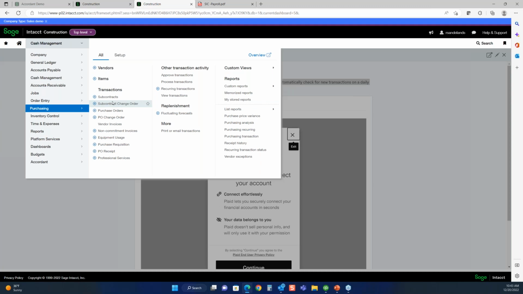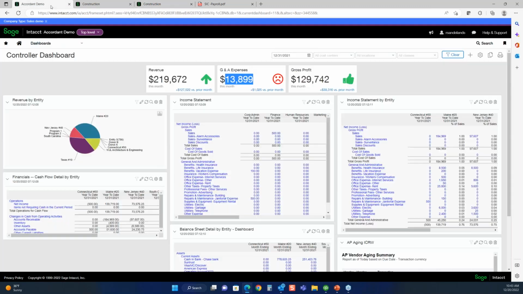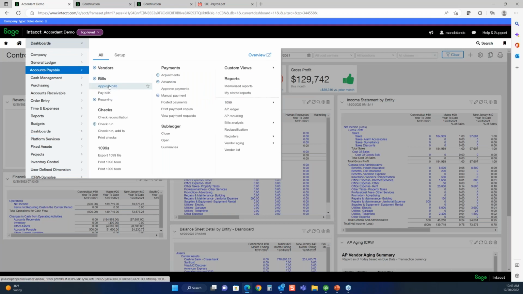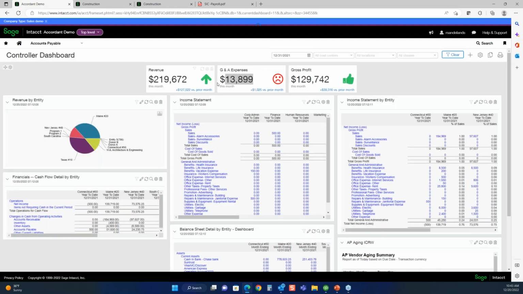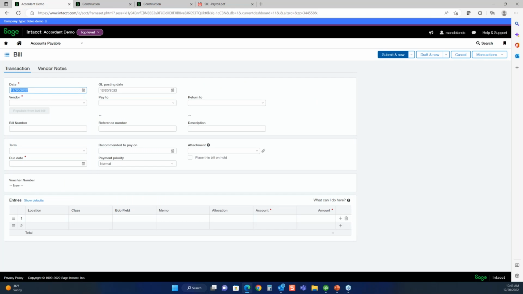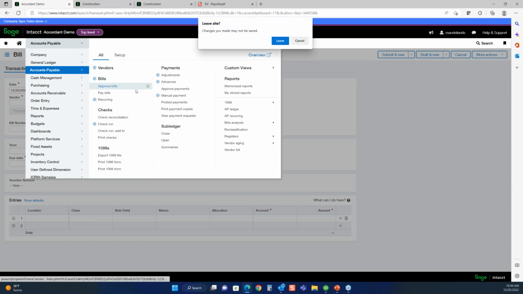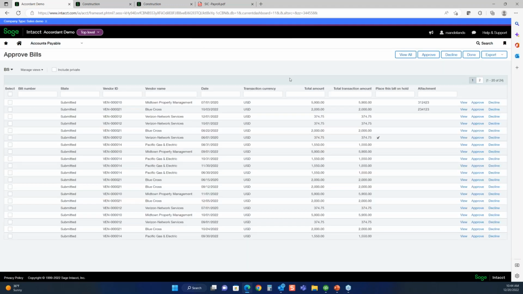Potentially. So by example, we just open up this other environment. If I go into an AP bill entry screen, notice it says submit and new and not post. So you can enter the screen like we had before, maybe attach a document, click submit, goes to the PM or department person for review and approval, PM being the project manager or APM. They would then log into a dashboard and they would have in their dashboard a view of open invoices awaiting their approval. This is all built into the Sage Intacct product.